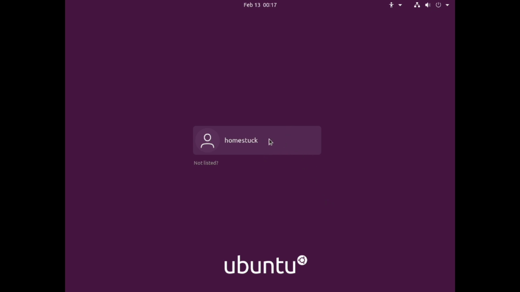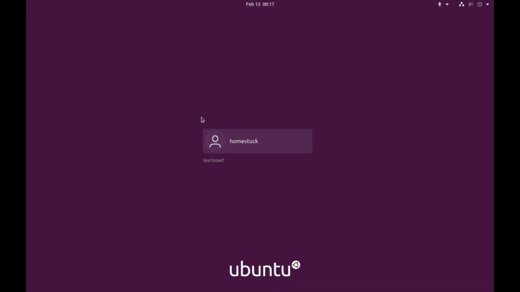This is the difference: you need to change the boot sequence. Initially we had the USB drive, so that boot order we need to change. Okay, so I'm just going to log into the machine.